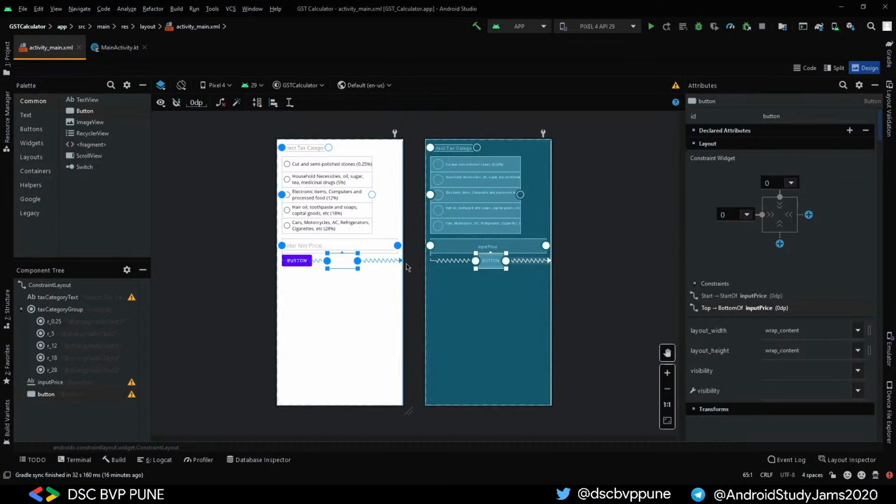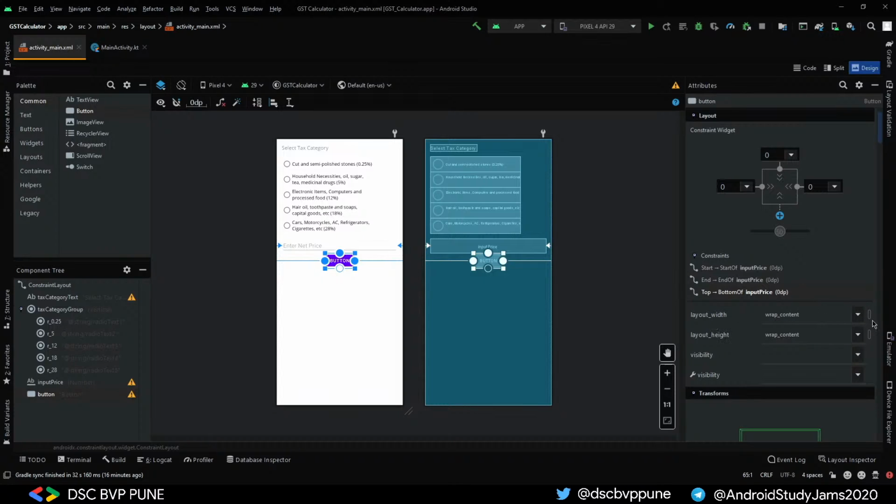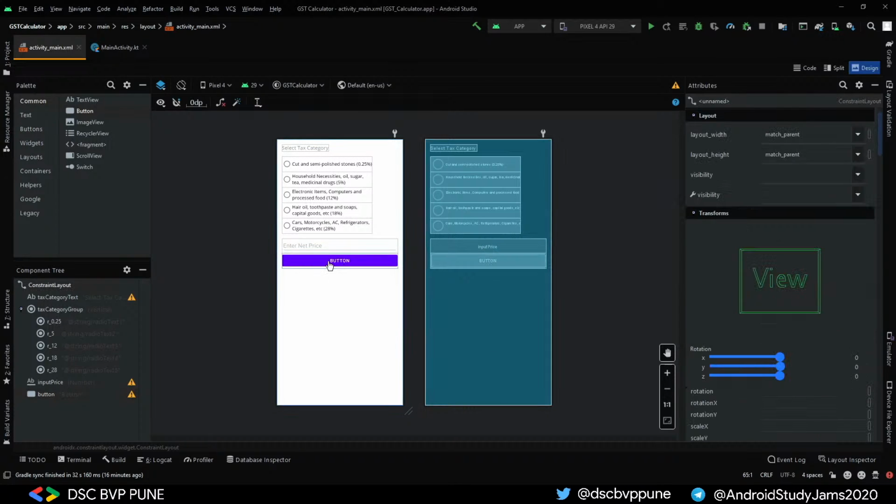Actually, we can constrain it toward the rightmost of our screen, and we can also do that to our edit text view. So you can see the arrow goes towards the edit text. So now as we have constrained it, before the margins, let's change to match constraint. See, the button expands.